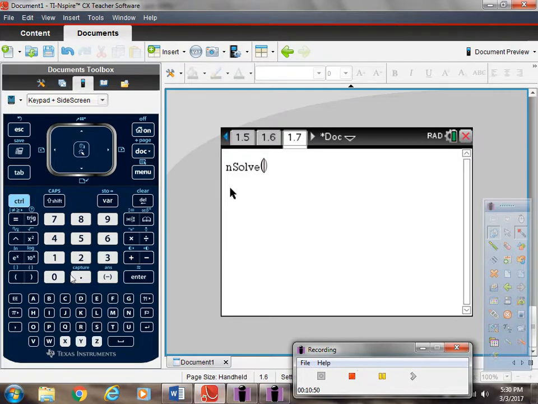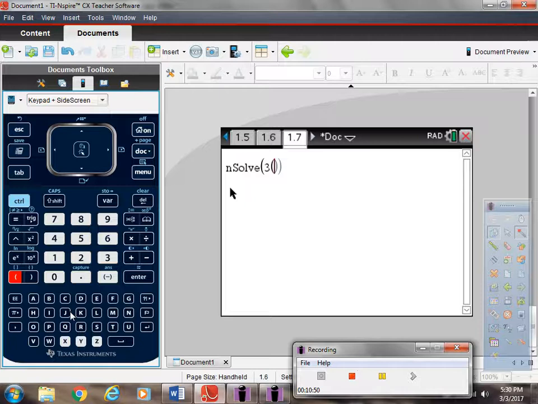I'm going to type in the equation, 3 parentheses 2x minus 7, and then let me get out of the parentheses here, put the equal sign, and then 10x plus 6, and then parentheses x plus 4. So I'm just going to type that in there. I'm going to put the comma, put the x.